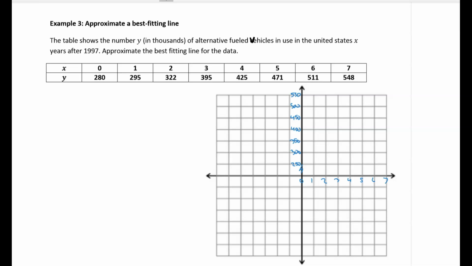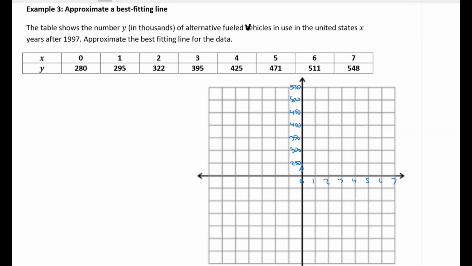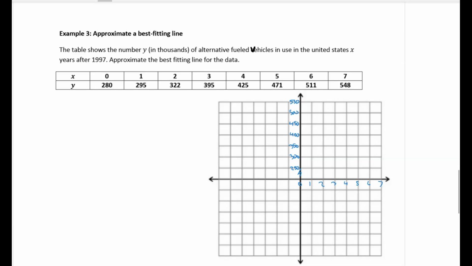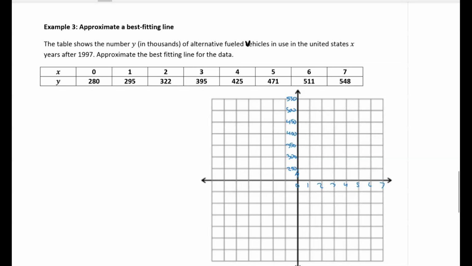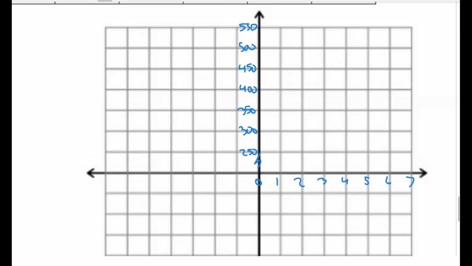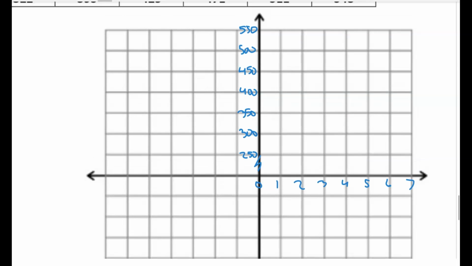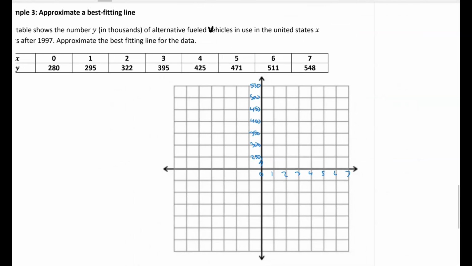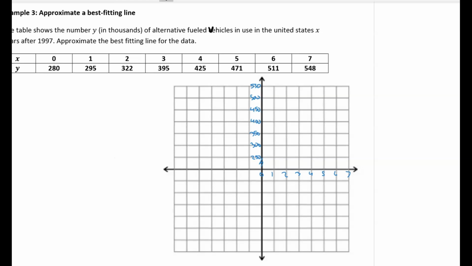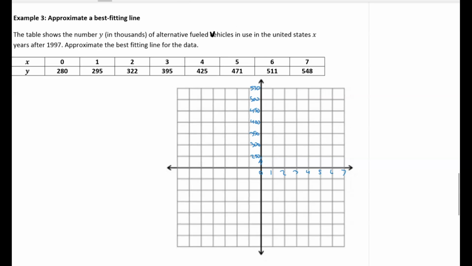But let's graph those. I already wrote my scale out, so I'm going to go by ones on my x-axis. Now, I don't have a scale going from 0 to 550, but I have this little break in the graph, kind of like a lightning bolt, which means I'm going to skip some values. I'm going to start at 250 because my least value is 280, and then I go all the way up to 550, so I'm going to count by 50s. So I just do a break or a jump in the graph to show I'm going from 0 to here, but there's a jump. And I'm just going to plot these points.